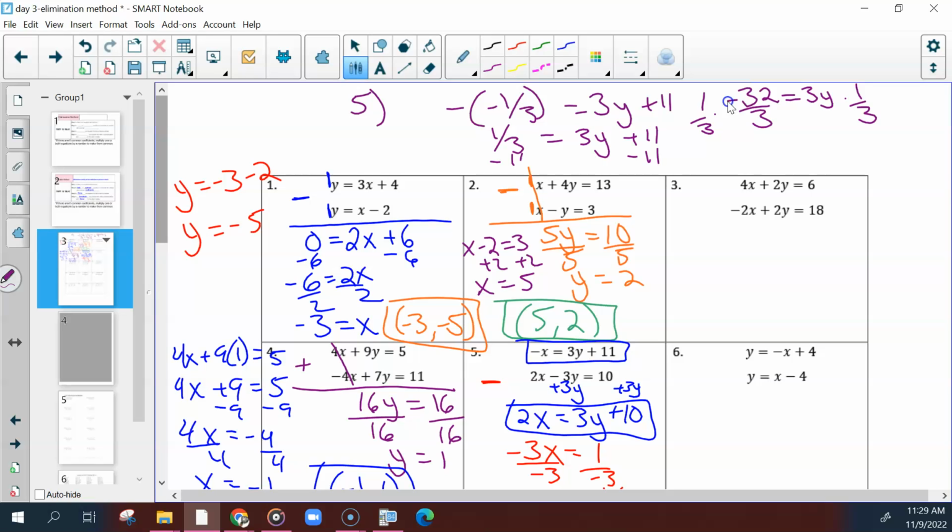Negative 32/9. So then our answer is not going to look very nice. I'm going to write it up here. But it would be negative 1/3, negative 32/9. Both of those I would just leave as fractions, not change to decimals, because they're not nice decimals. That will probably be as complicated as this gets if you end up with fractions. Otherwise, the process will be the same.